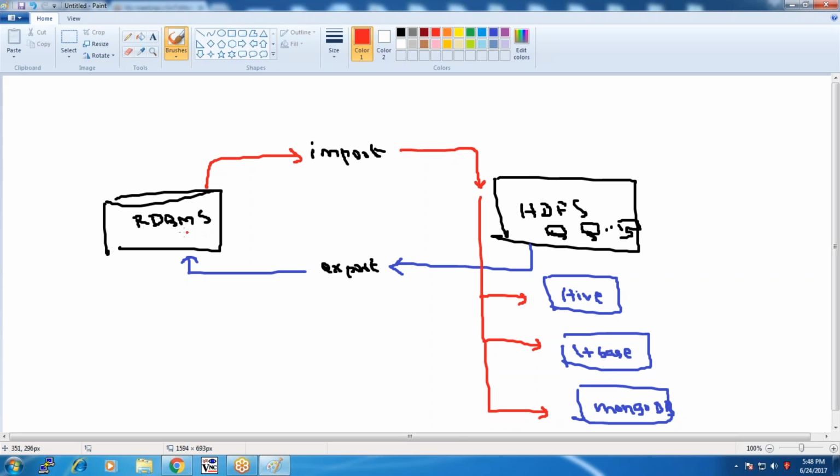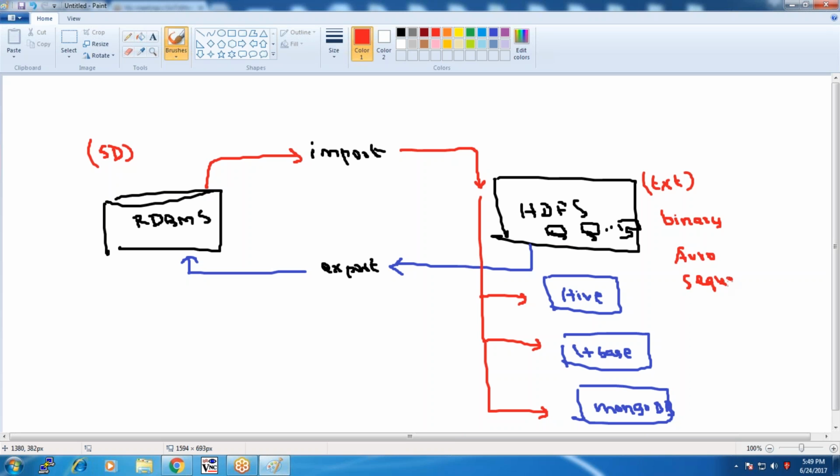The data stored in the RDBMS is structured data, but when using this import command, if you store the data here, it will be stored in the form of text data. Okay, you are already aware of that. So you can store it as text data, or if it is audio or video, you can store it in some other format for binary, or if it is streaming data, we can have other formats like Avro format.